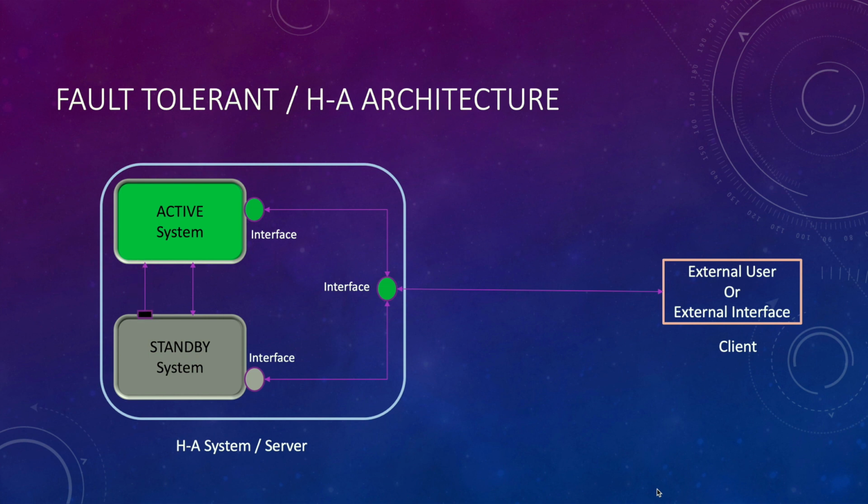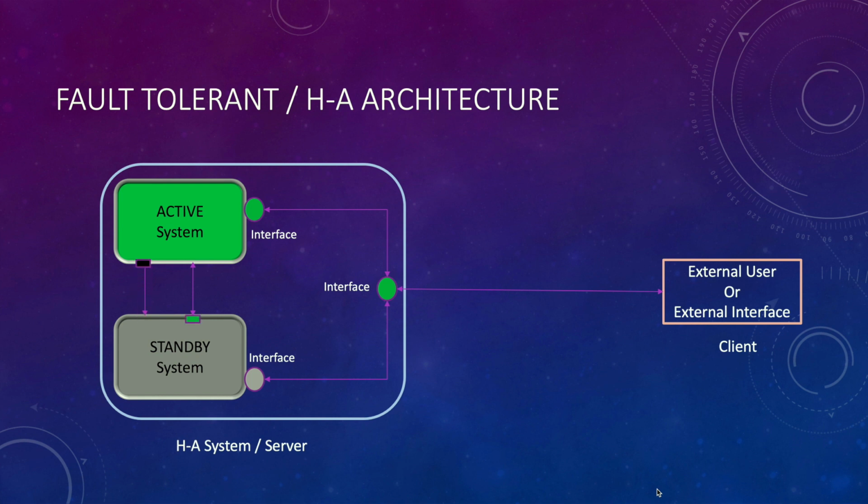For example, if there are, let's say, 10 clients connected to the server, and the server has processed a certain percentage of tasks for all the 10 clients, all these details of the 10 clients will be synced from the active to the standby, and the standby will know all details of the clients and how much work has been completed for all those clients. Typically, the standby system will know the complete details of what the active system has been doing till now.